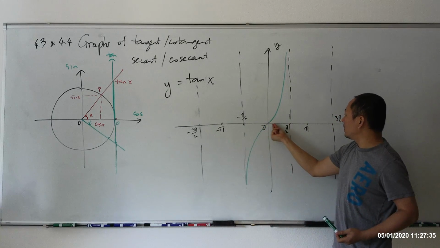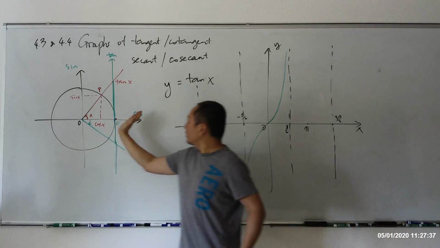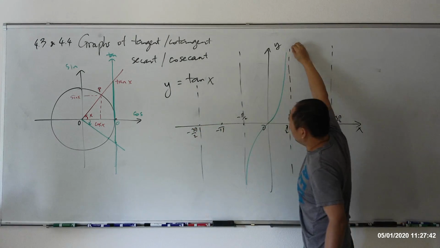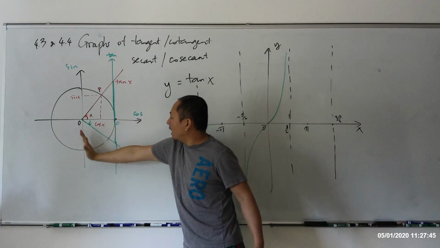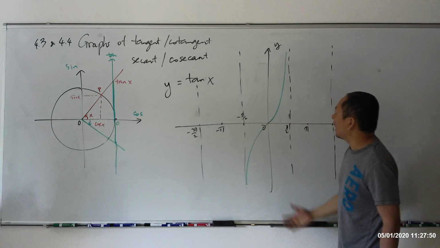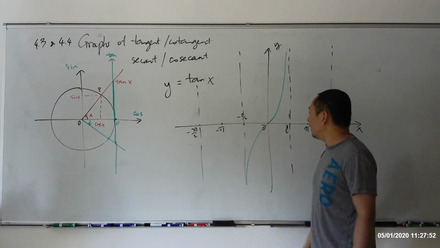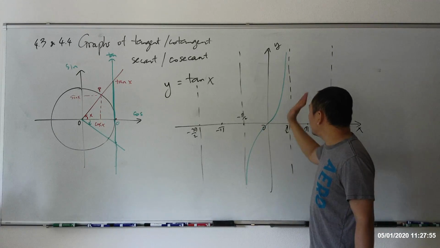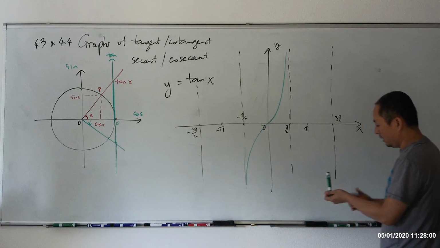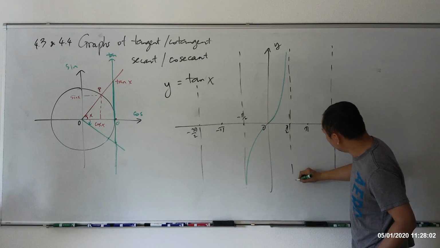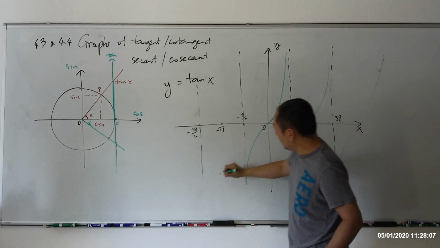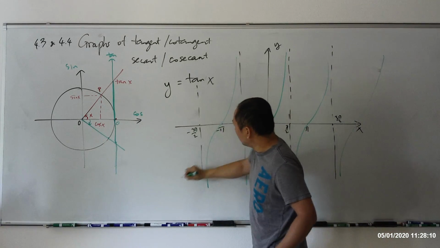See, when x goes from 0 to pi over 2, the value of tangent goes from 0 all the way to infinity. When x goes from 0 to negative pi over 2, tangent goes from 0 all the way to negative infinity. And I claim that this is the entire period of the tangent function. All you have to do now is simply copy that graph and paste it all the way to the left and to the right forever. You have the entire function. So let me redraw it. Here, keep going. Copy one more right here.